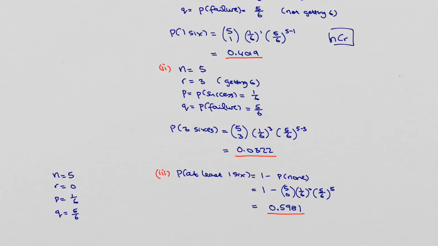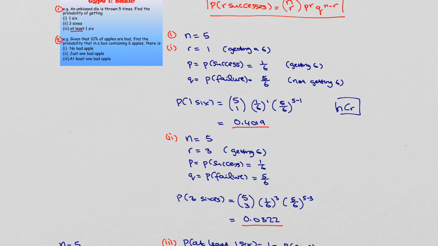All right, so we're going to go back up to the question here, and we have the second example looking at the bad apples. So I'm going to move on to the next page, and I'll put the wording of the question on the next page again. So in this question here, we're given our probability in terms of percentages. So you have to remember that probability can be written as a decimal, a fraction, or a percentage. So you just need to convert it into a decimal if it's given to you in percentage form.